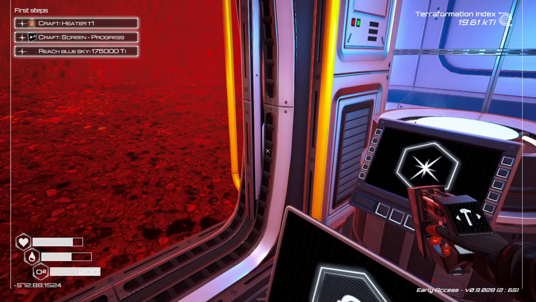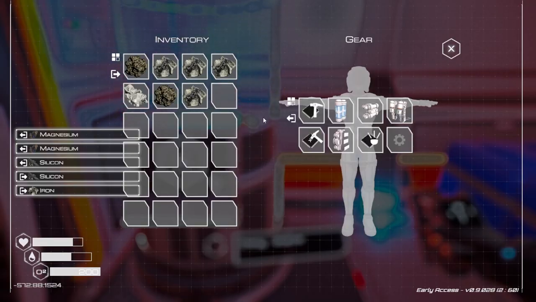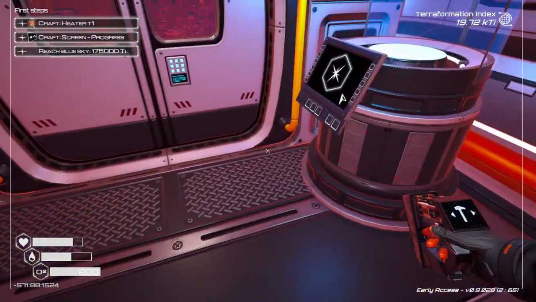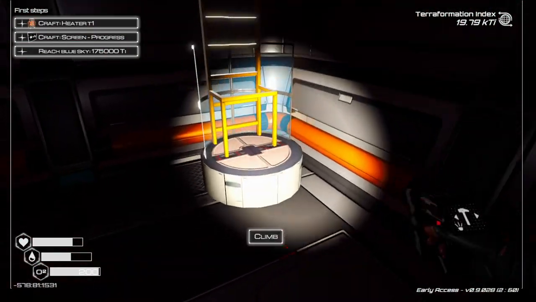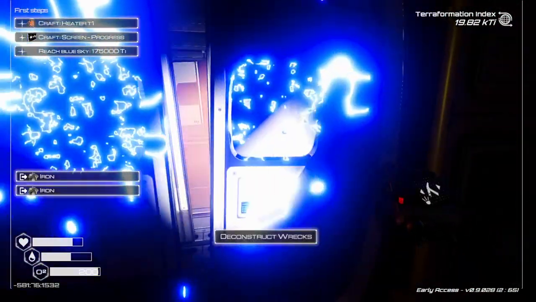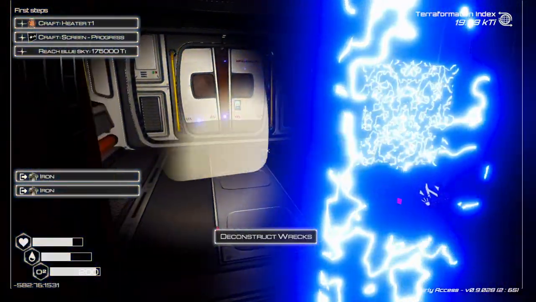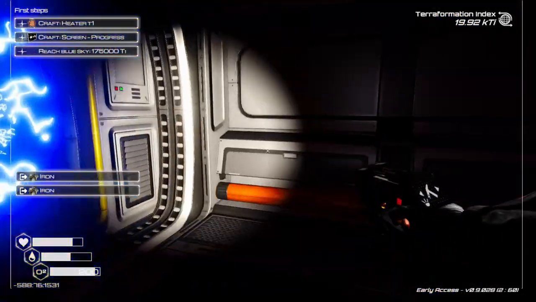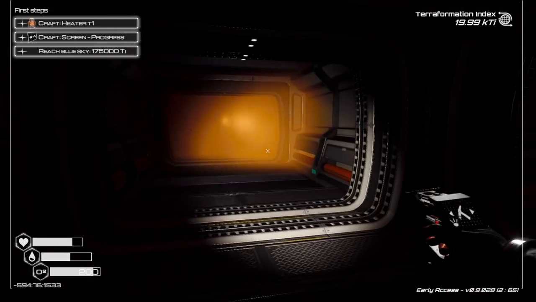I don't have what I need. Lovely. I was going to say, if I don't get what I need down here, then there's something wrong. Alright. Okay, so that led us down to here.